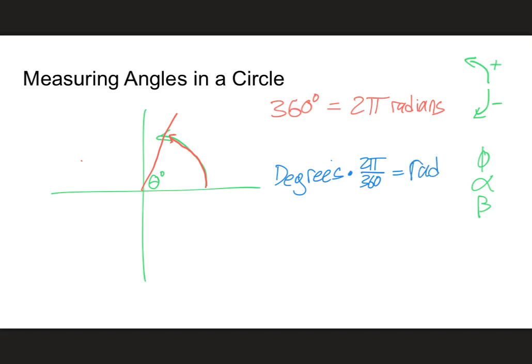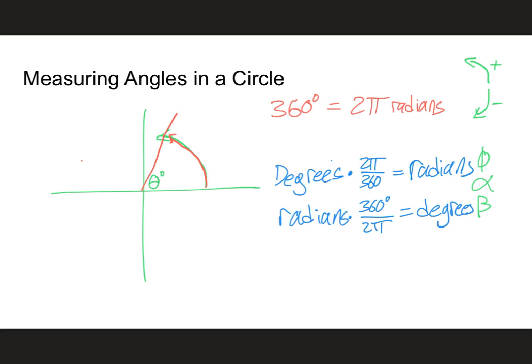That gets us radians. If we want to go backwards the other way, and we want to go from radians to degrees to see what those angles are if we're not comfortable with that, we need to divide by that 2 pi to get rid of the radians, and multiply by 360 to get degrees. We often reduce these to be 1 pi over 180 to make the calculations a little bit easier. I like using 2 pi and 360 because we know that a whole circle is 2 pi r for circumference, and we know that a circle is 360 degrees.